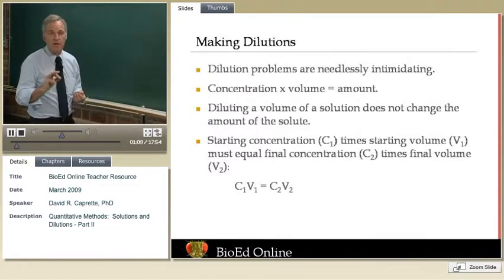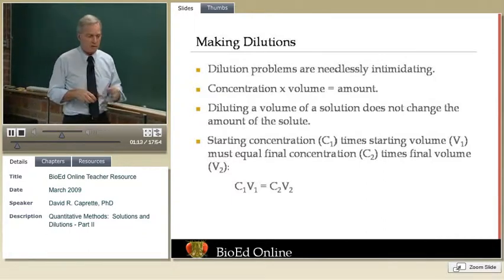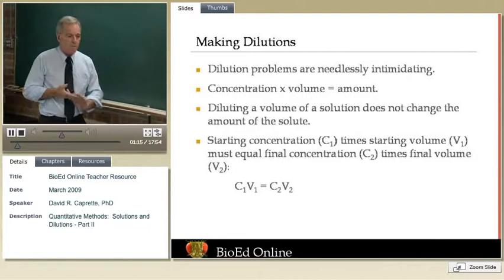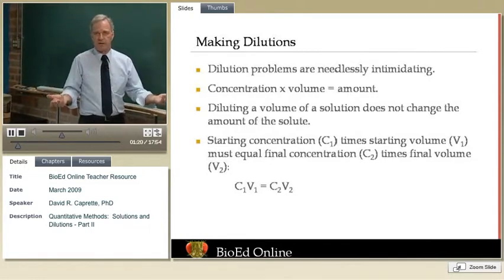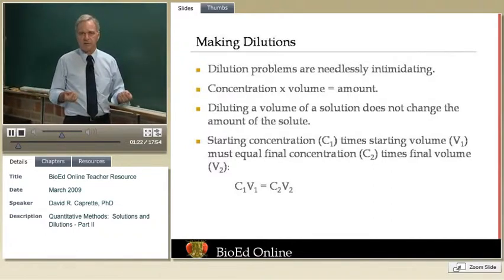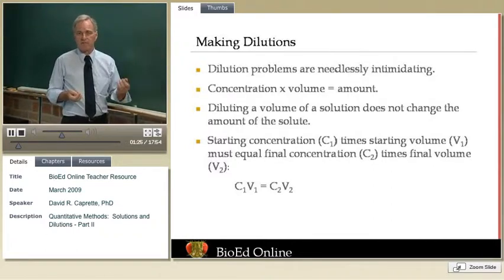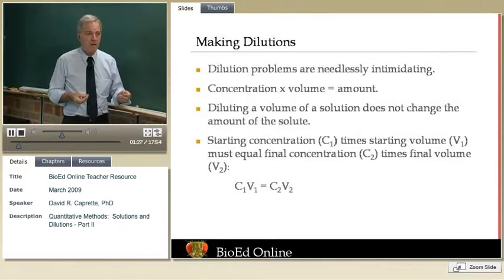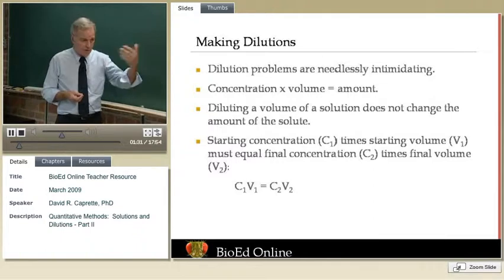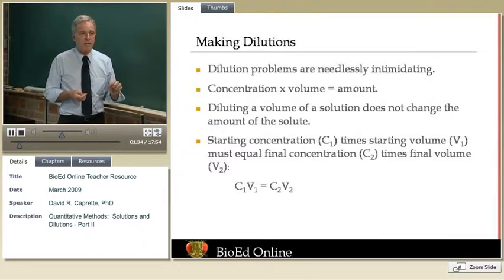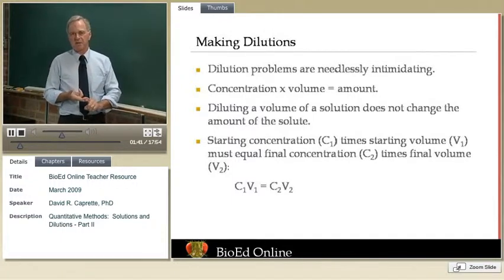I'm going to describe two kinds of dilution problems and how to solve them, and they're both based on the same principle. One is to take a stock solution of known volume, dilute it to a different, known final concentration. In that case, we don't know what the final volume is, and that's what we need to determine. In the second case, we want to take an unknown volume of our starting concentration, dilute it to a known final concentration and desired final volume. Both of them operate on the same principle.